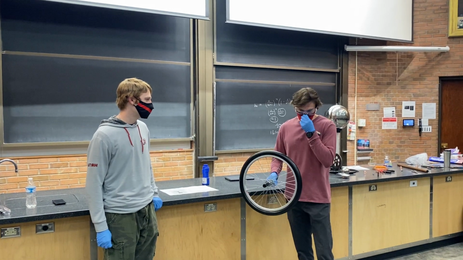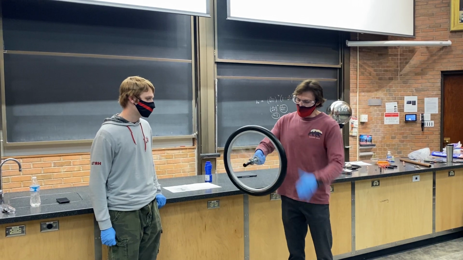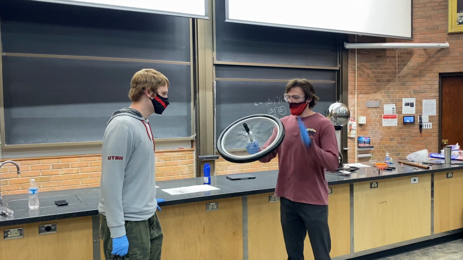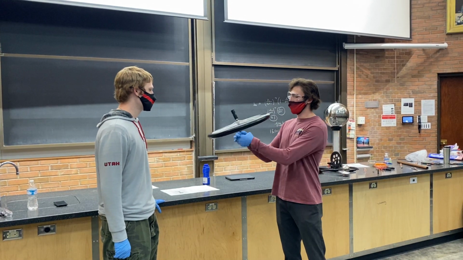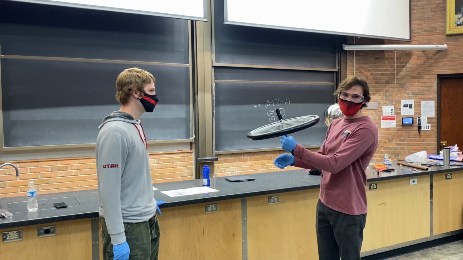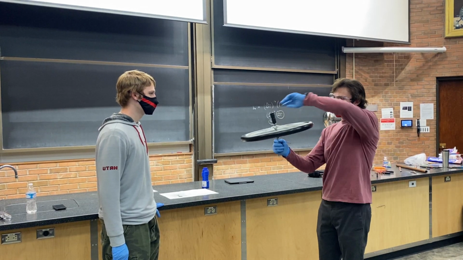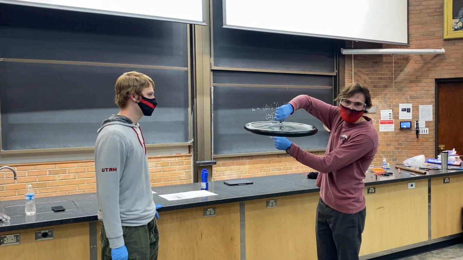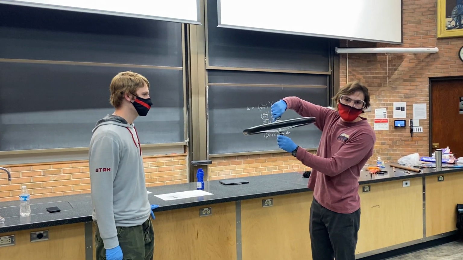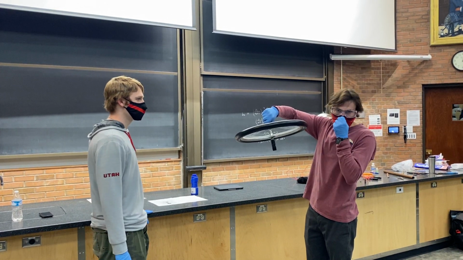In this demo, how it works, we have this wheel on a free axle, and we're able to get it spinning really, really fast. What happens is, with the rotation spinning this way, we have an angular momentum pointing up vertically, and let's just give it some magnitude, call it L. And then when you change it, you flip it. Now the angular momentum is pointing in the opposite direction, so it'll have the opposite sign, and so it'll have magnitude negative L. So the total change in angular momentum is 2L.